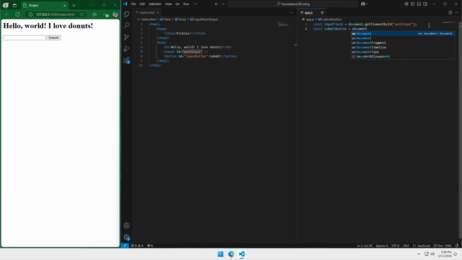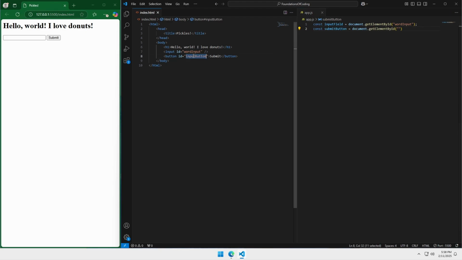But we're going to do it the same way. Submit button equals document.getElementById. We can skip and hit tab. And same way, if we go over here, we take a look at our input button. We can Control C to copy it, Control V to paste it, put our semicolon on the end, and now we have a reference to both of those.